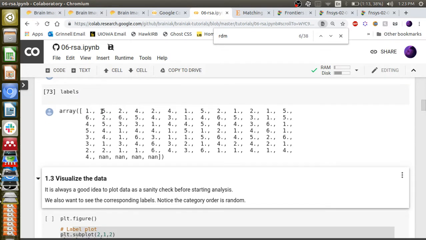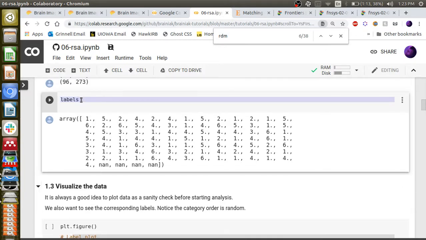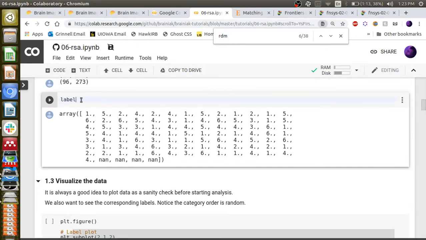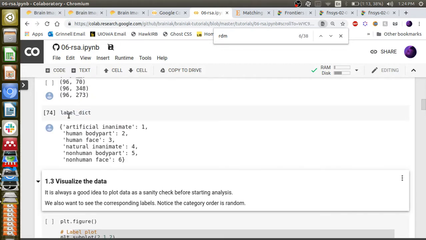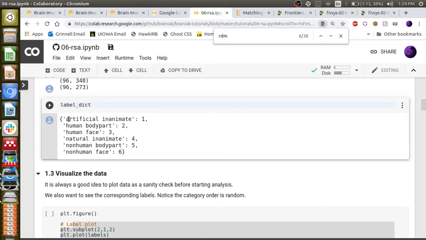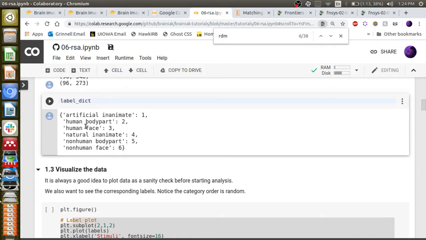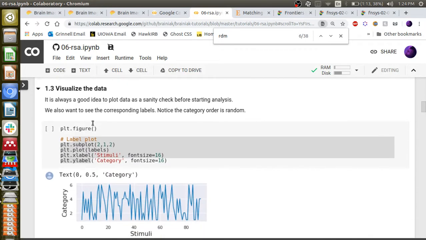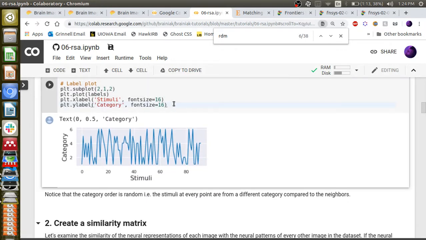We see the numbers, they correspond to 1, 5, 2, just floating point integers. So in order to tell what those numbers actually represent, they also have another variable labeled dict, which gives a dictionary that lets you know that whenever you see the number 1, it corresponds to artificial inanimate objects. If you see 2, human body parts, and so on and so forth. All right.